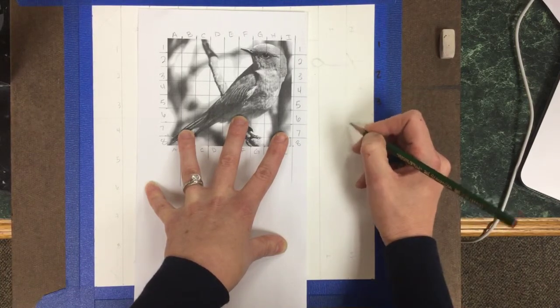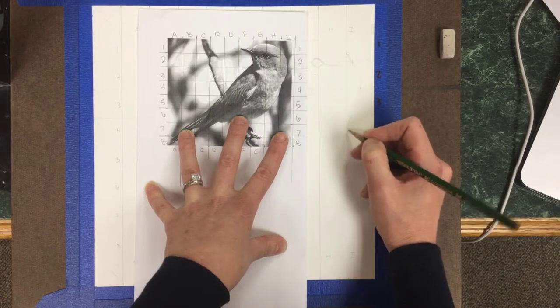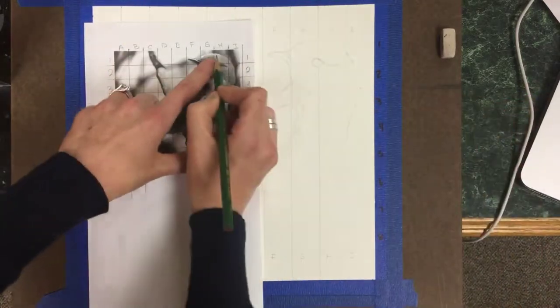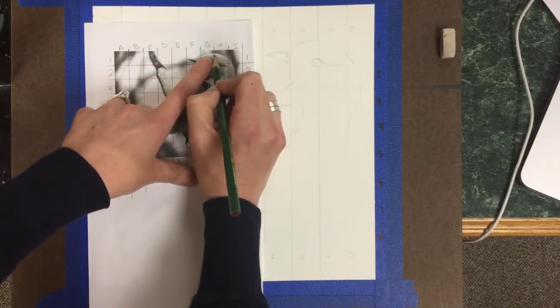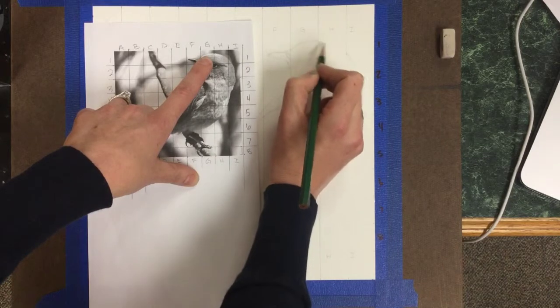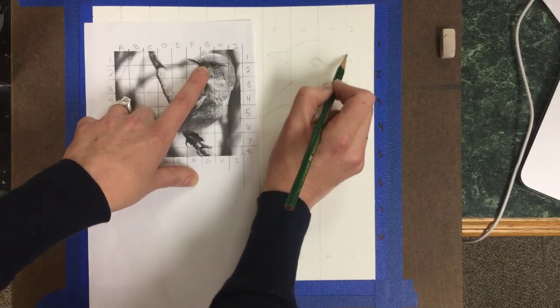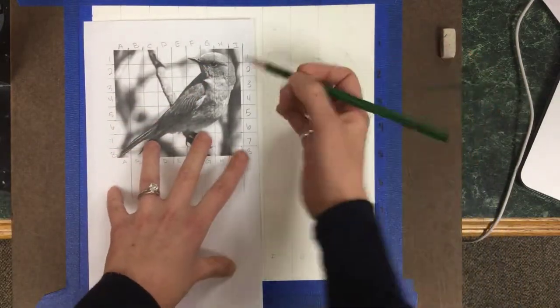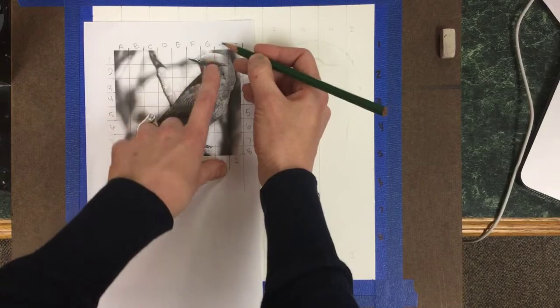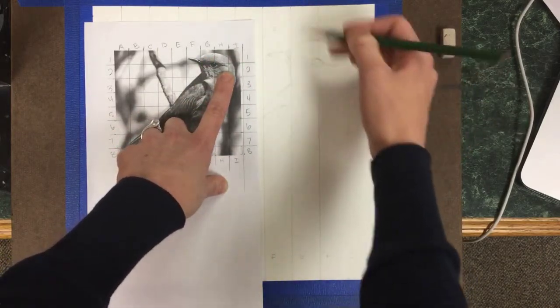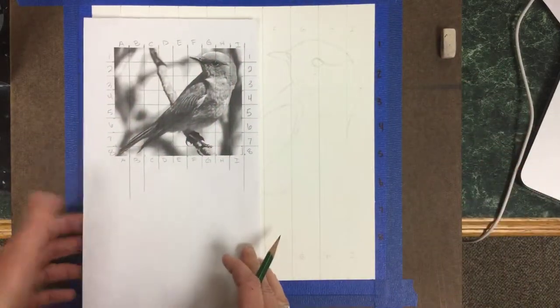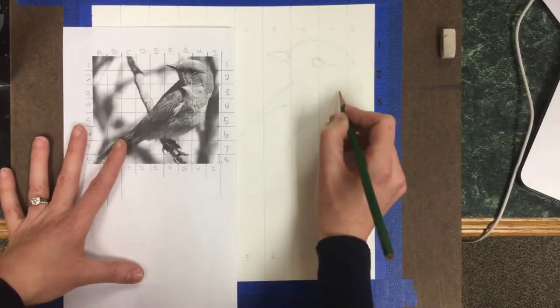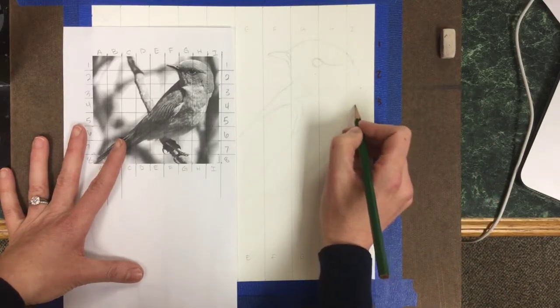I usually just go for it. I'll just kind of go, all right, I know that at H there's going to be a curved line that's just above halfway and kind of mimic that line. But I do a lot of looking at my grid. What number, what letter and what number am I at? So I use the letters and numbers a ton. Once you've done the entire outline, you're also going to want to do interior spaces that are going to be important to the animal.